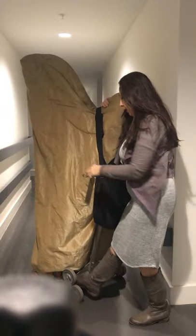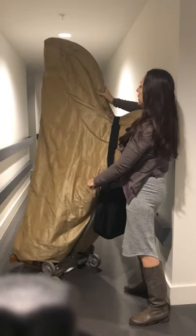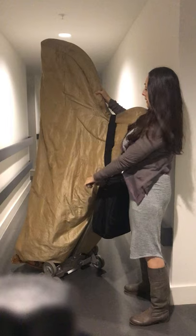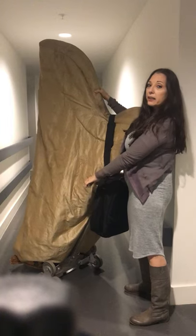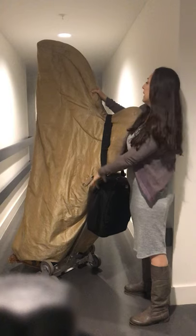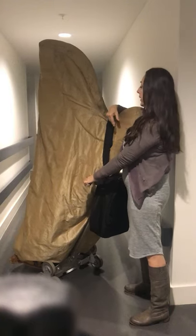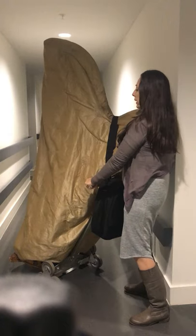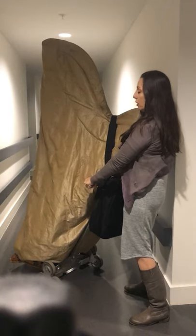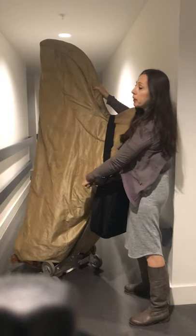I always put my foot on the back and I grab the handle and I tip. I put this neck part under my armpit and I grab here or I grab here on the neck. Do not wheel the harp with two hands — always left hand on one side, right hand on the harp like this.